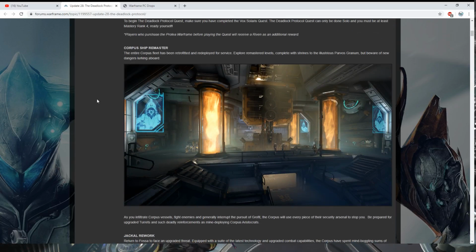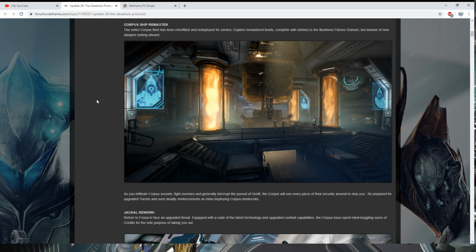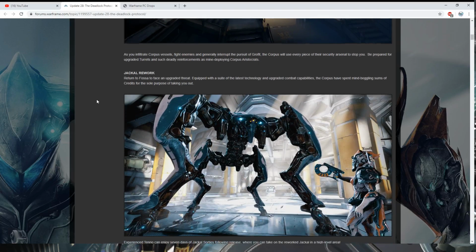So the Corpus ship has been remastered. Looks pretty awesome. It's going to be really weird to play missions on this since I'm so used to the old one. Like I was thinking the other day, that extraction room for the old Corpus ship, I probably have done like 1,000+ missions on that extraction.